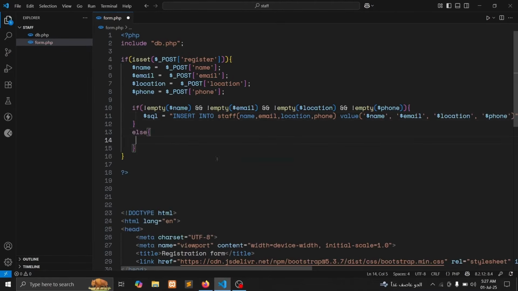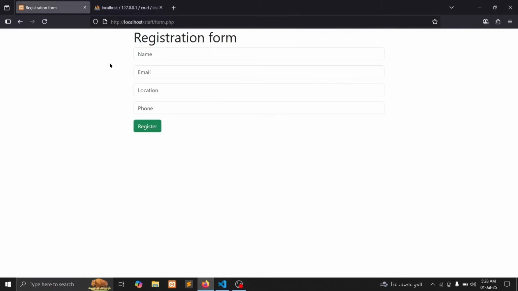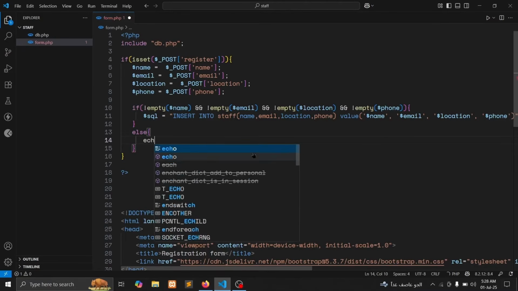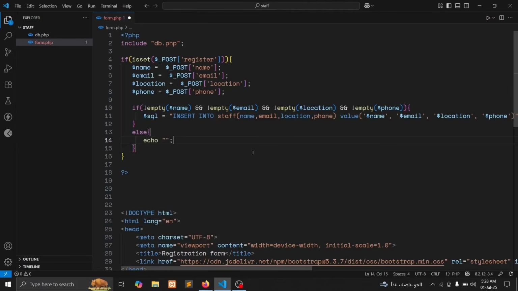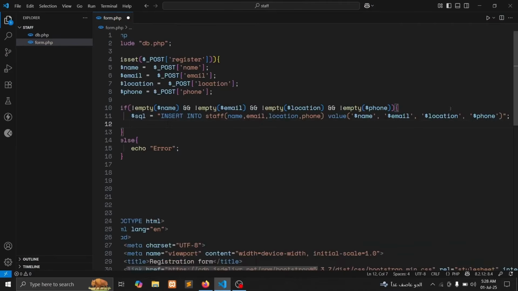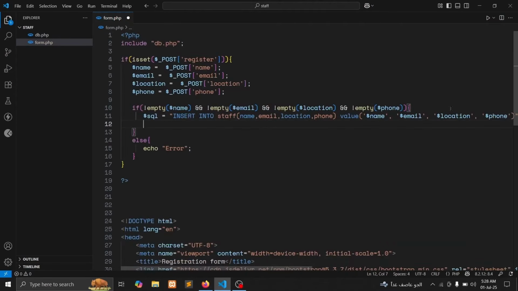Else, if that field is empty, if those fields are empty, you need to display an error. Run that SQL command.